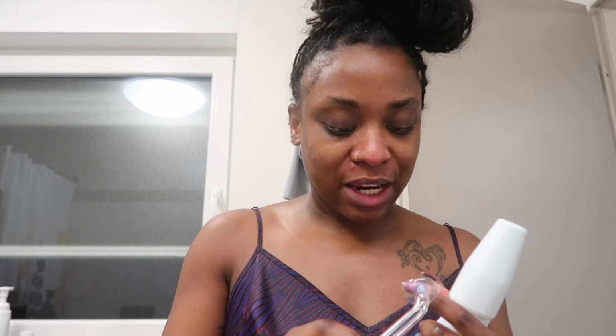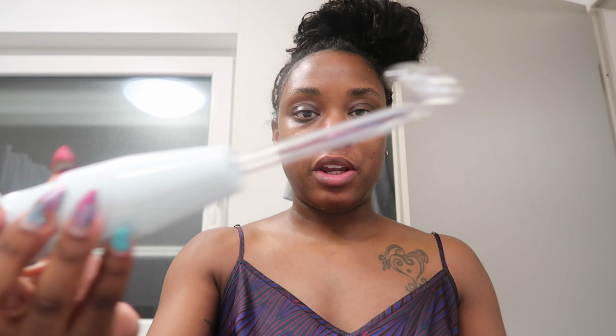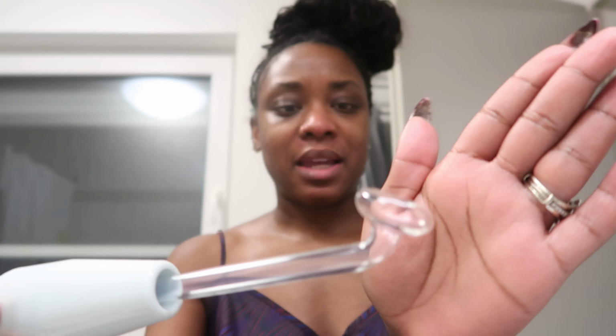I probably should use it more on my scalp, but I don't. And I use this little mushroom attachment here, and it has 5 settings. I normally never go up to 5. I normally do about 2 to 3, and you only do a couple of passes on your skin. So I'm gonna start it at 2. I normally start at 2, and then that next one I work up. So can you hear it? And y'all can't even really see the light, but you hear that?